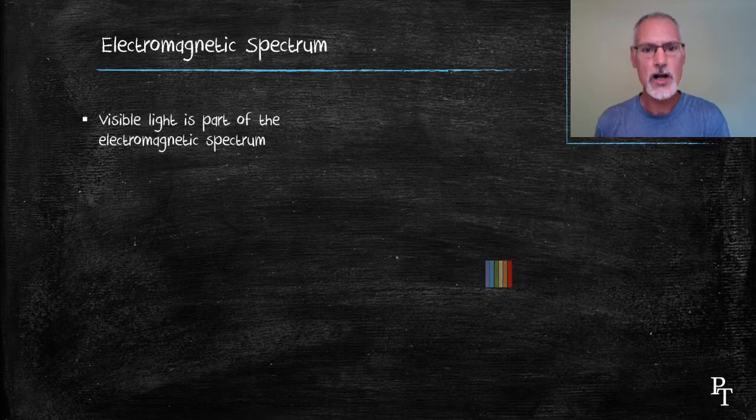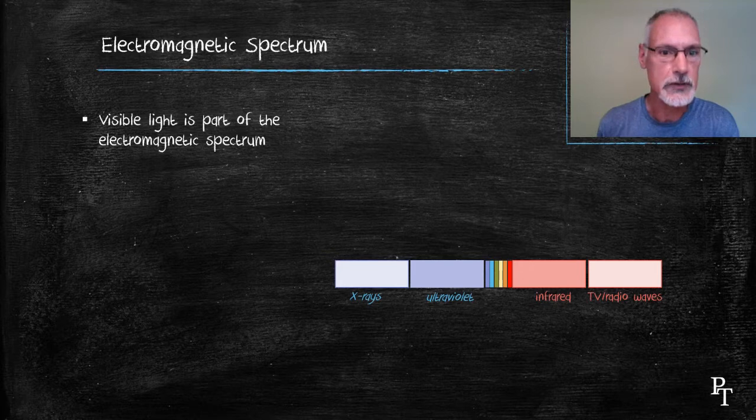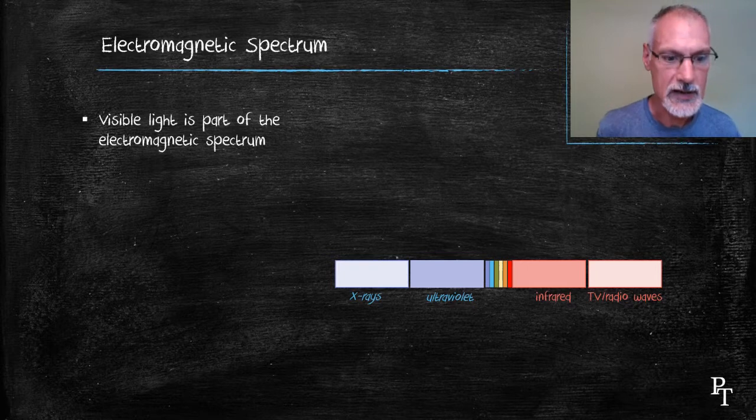spectrum. We're all familiar with the colors of the rainbow: red, orange, yellow, green, blue, and violet. They're part of the visible spectrum of light, but it exceeds far beyond that. Before the red, we have the infrared and radio waves, and then after the violet, we have the ultraviolet and X-rays, all part of the electromagnetic spectrum.